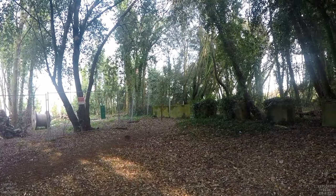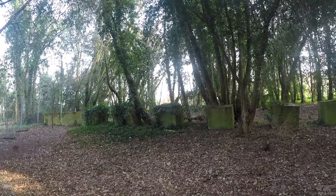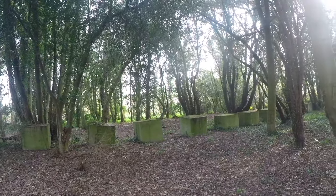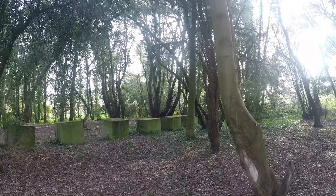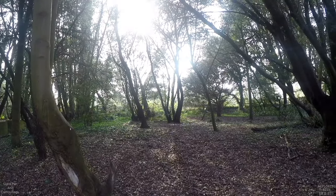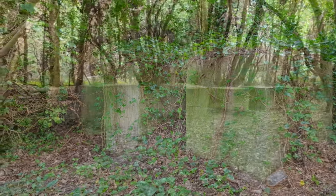These reinforced concrete blocks are probably the most common form of defensive structure surviving today. Their purpose was to obstruct the progress of a tank, exposing its vulnerable underside to fire, should it attempt to cross them. The common cube form seen here were usually built measuring 3 or 5 foot square and could weigh up to 13 tons each, including their bases, at a rate of only 2 per day.